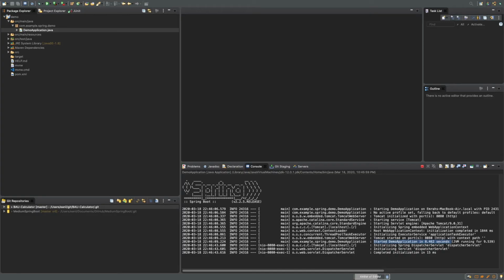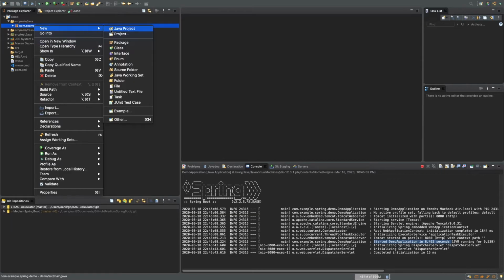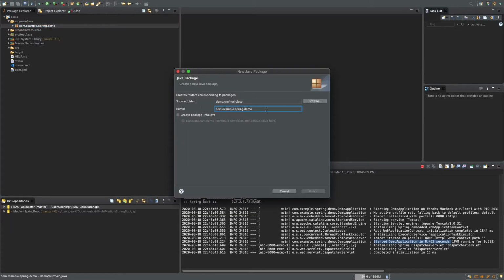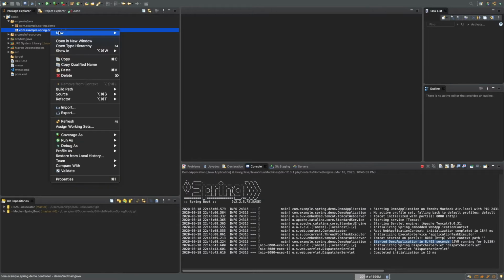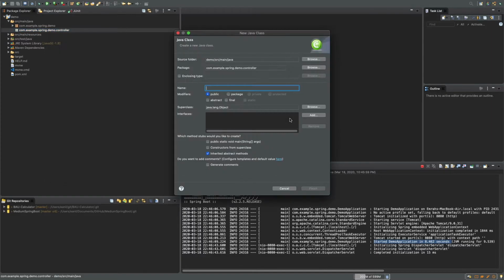So let's complete our example by showing some basic text. Let's create a new package, which is the controller. Right click, new package. The name will be controller. And after that, we need to create a new class, which is HelloWorldController.